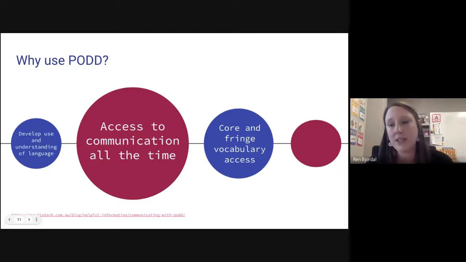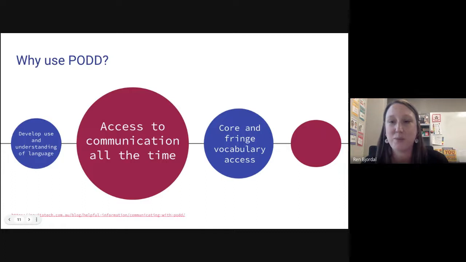And then what I really loved about PODD too is that it develops the use of language, but it also develops that understanding or receptive portion of language. So I've really seen kids even respond to the use of PODD book when they're having behavioral breakdowns. It helps them understand what's going on. I know that if you work with children with complex needs, when we're upset or emotions are heightened, sometimes we're not understanding verbal communication as well.